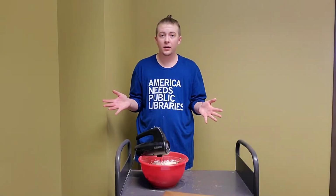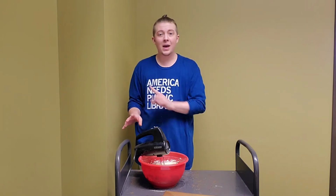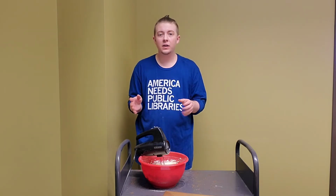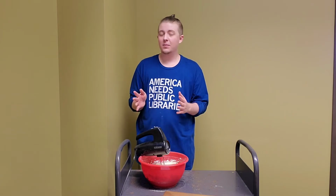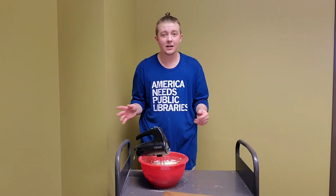Now it's time for the fun part where you actually make the pride flag colors. So this is the part that takes some math, where you have to divide your batter into separate bowls and add food coloring. If you know a way to divide it up evenly for exactly the amount you need, I am all ears because I am just eyeballing it.